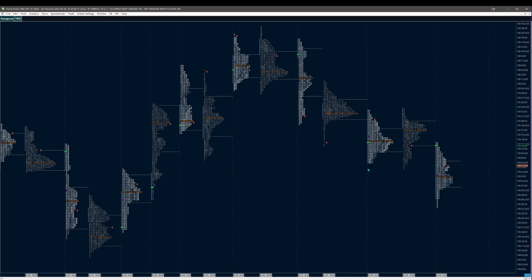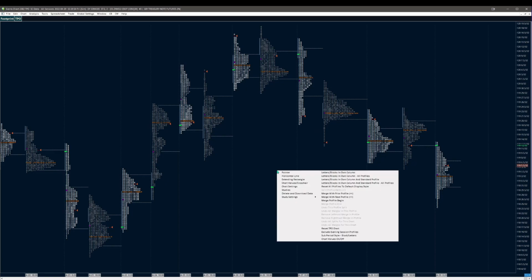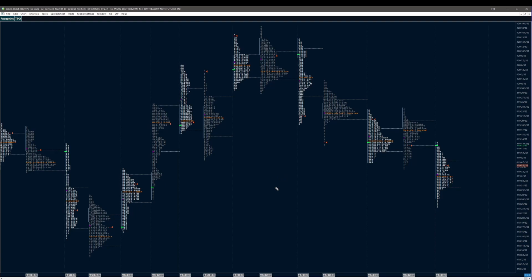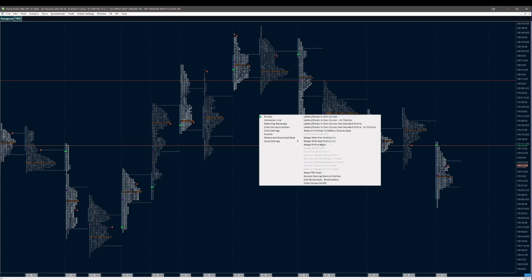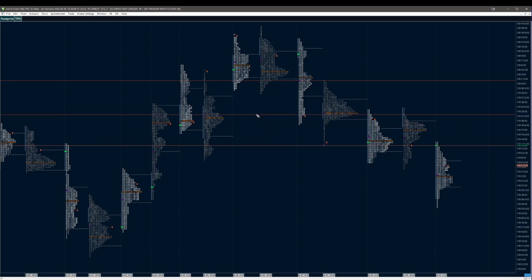So anything prior to that from the 6 p.m. Eastern open of Globex will become our overnight profile, shaded in gray, where our regular trading hours are in white. The main things you want to look for are the lows, the highs, the mid, and in this case is also the point of control.